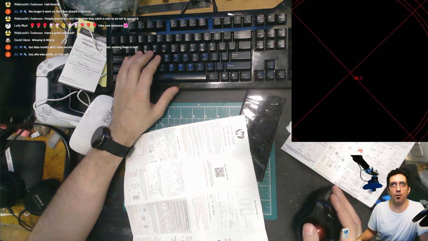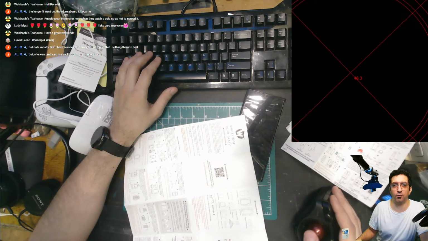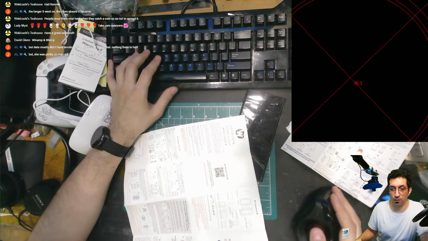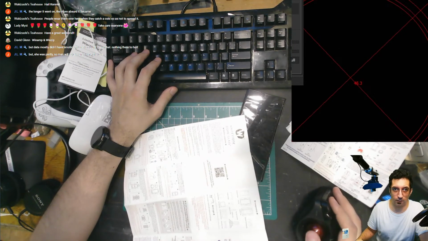But she was pretty, so I will forget. Data didn't have emotions, so Troi couldn't sense that. Nothing there to hurt. But she was pretty, so men will forgive any scene she's in. She was much more forgivable before, see, we go back to that stupid pandemic again. Counselor Troi was mean to people about her attitude towards people who chose not to do a certain thing. You shouldn't be peer pressuring your fans or treating your fans like that. Now some of us don't like you like we used to. We respected the way you acted and had fun watching your performance and all of that.